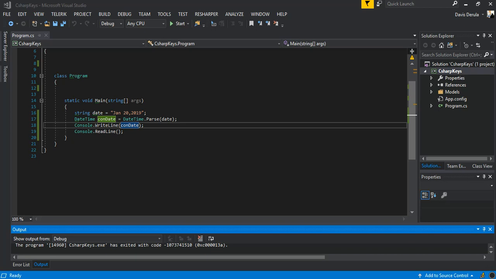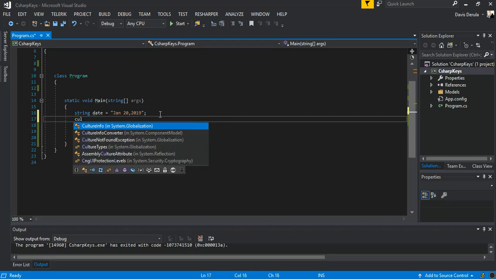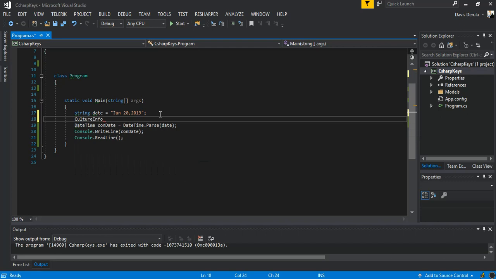So the next bit, of course, is when you look at adding a culture info. So instead of just the date, we're gonna pass it with one more parameter. So we're just gonna use a culture info.